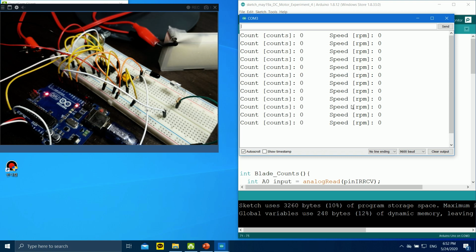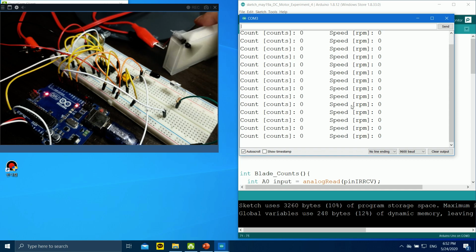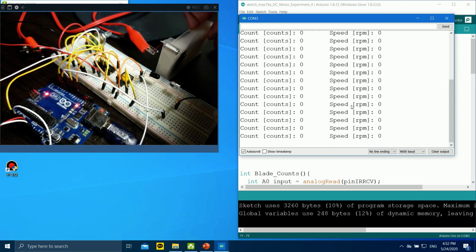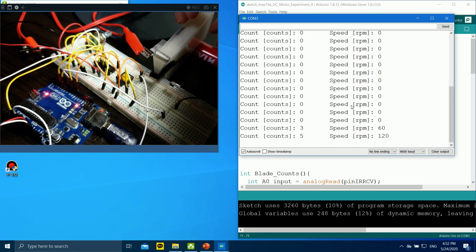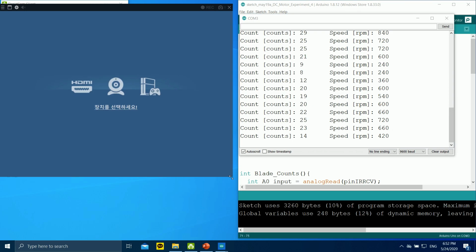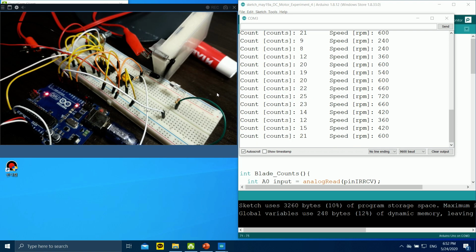And if I move this blade into the middle, you will get the value of the number of blades, because the IR light is blocked by the blade, and you are counting how many blades there are in 1 second.